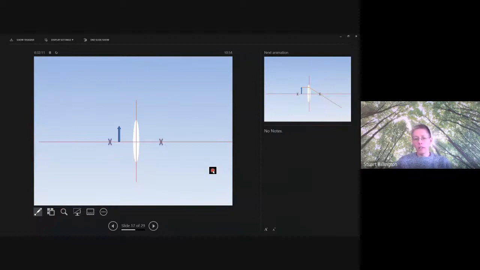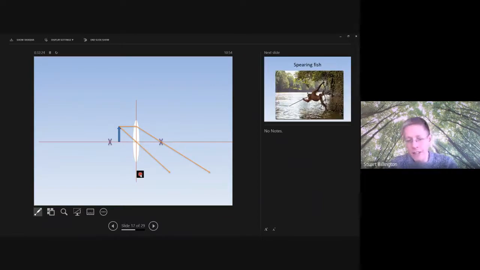Okay, so in this last picture, we've got the object is now inside the focal length. And so when we draw in the parallel ray, it does what it did before. But now when we draw in the center ray, it's not just that it's parallel now, it's quite clearly diverging. Those two rays of light are absolutely never going to meet. And therefore, this is not going to produce an image. Or is it? Let's have a little think about that for a second.